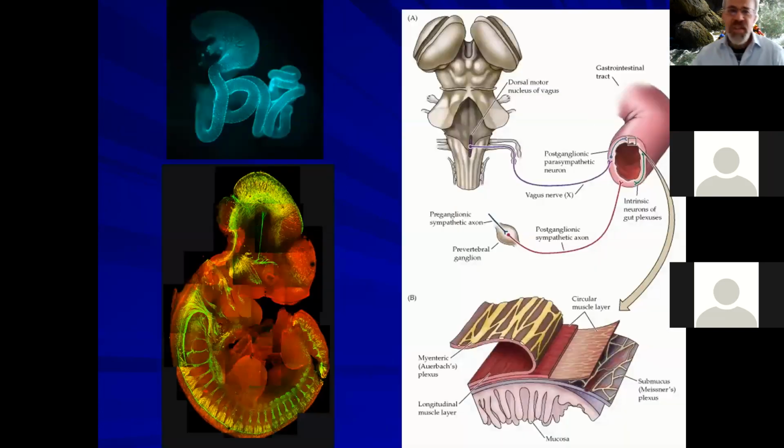All right. So these are just some diagrams I showed you. This is an embryo. What you're looking at, this fluorescent labeling, is the nervous system. You can see here's the brain, it's all lit up. Here's the spinal cord. Here's some other peripheral nerves. But look at this extensive nerve pathway. This is all within the gut, all throughout the gut. Very well developed.